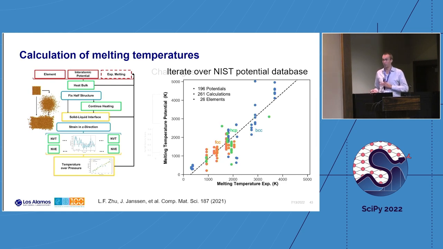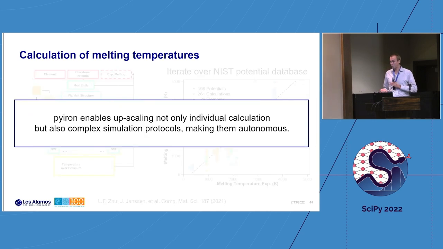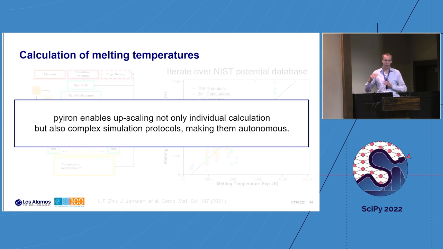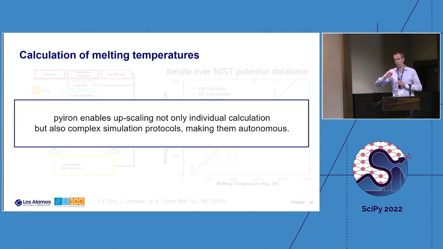From this dataset we learn that for many elements, the spread between different potentials is up to a thousand Kelvin. This highlights that there's still a long way to go in comparing our potential results directly to experiment. The emphasis is really that Pyron allows us to upscale simulation protocols — not only simple calculations but these complex protocols — and we aim to make them autonomous. If you're working at a larger scale, like a finite element model, you don't want to care about execution details: just give the potential and the element, get the melting point.